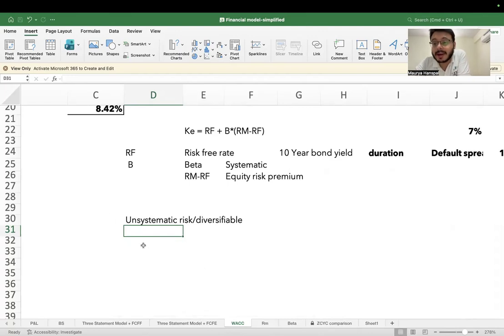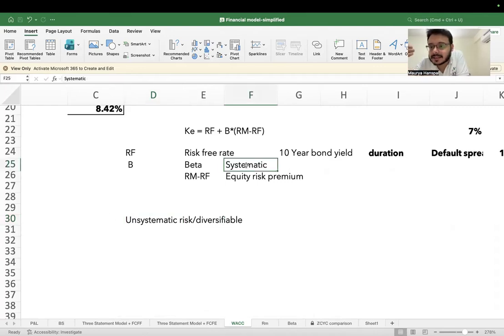Then you have the systematic risk, that is your beta. Beta is also called market risk. It is that risk which you cannot diversify by creating a portfolio, right? This unsystematic risk, or diversifiable risk, is also called unique risk or company specific risk, because based upon company factors you add stocks, you remove stocks, and try to balance the portfolio. Try to add good, positive-outlook stocks and try to negate the negative stocks.